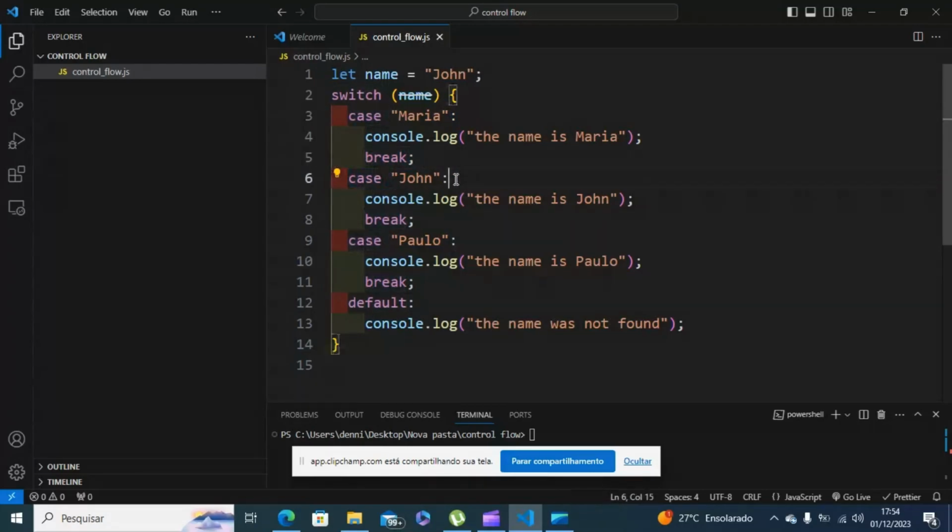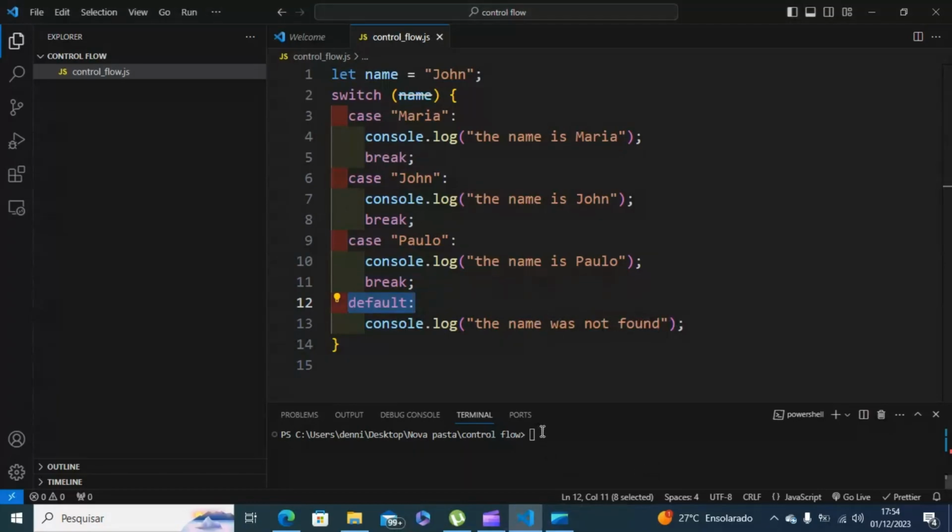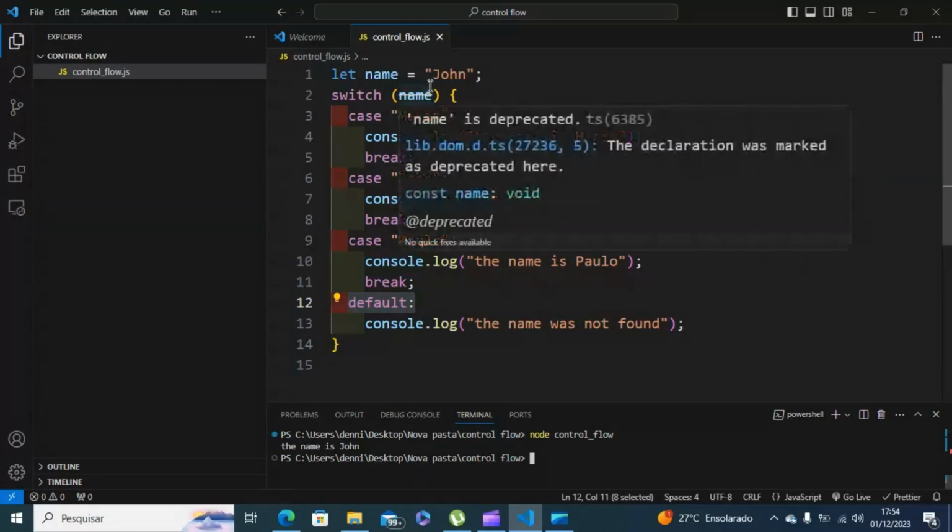Case John, console log, the name is John. And break. Case Paulo, console log, the name is Paulo. And break. Default, console log, the name was not found. Let's see. We execute this code. The name is John.